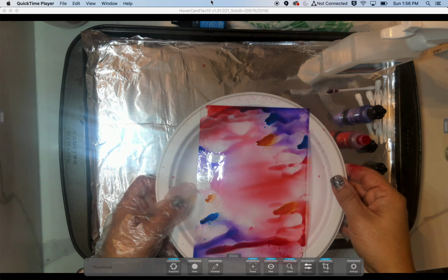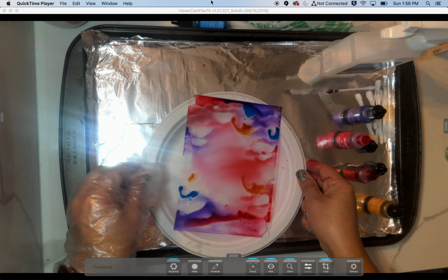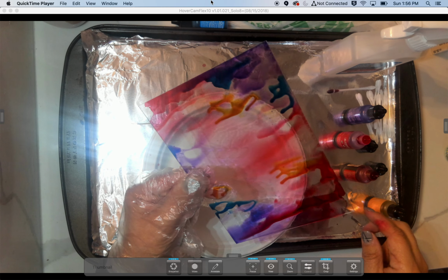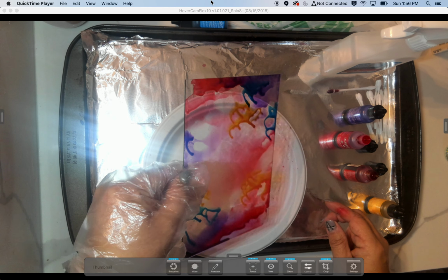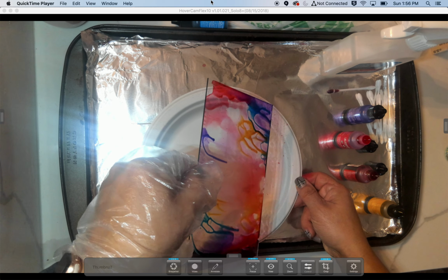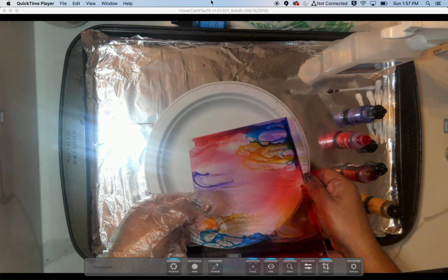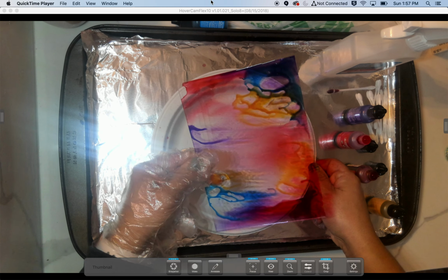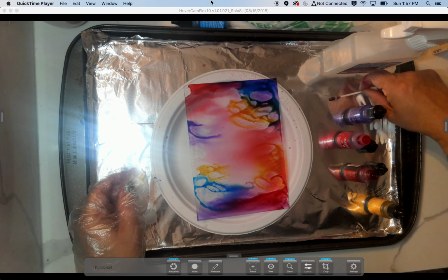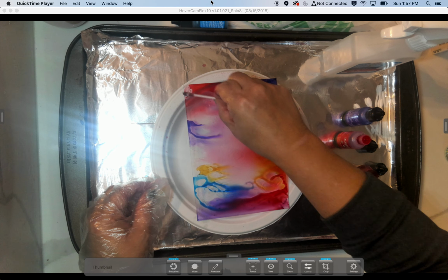When you are working in a table or station, one of the things that you'll notice is that you got to share. And right away, this is super fun to do with people all around you, but you have to take your time to let other people use it. And so because you want to kind of work quick on this, you would make sure that you got yours done, and then you can pass this on to someone else.